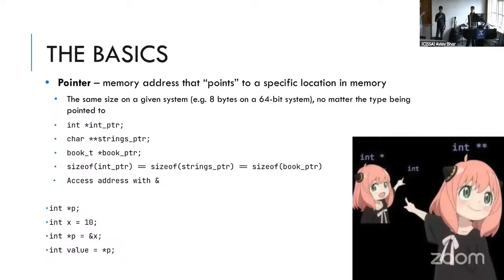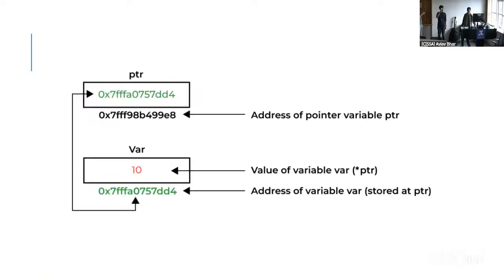Does anyone here want to have a guess why? Yes? They're all pointing to a memory address, which is the same size. Exactly. So that's why. So even though these are the same things, here's a little value on here. It could be different. It could be a king, or it could be a 2. Essentially, these could contain different sizes, but at the end of the day, they're just different objects with a memory address behind it. Here's a little mask up front, but there is a whole thing behind it, essentially a memory address. Basically, it is a hexadecimal value.